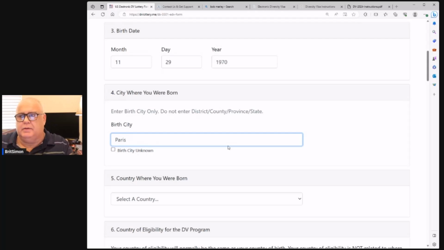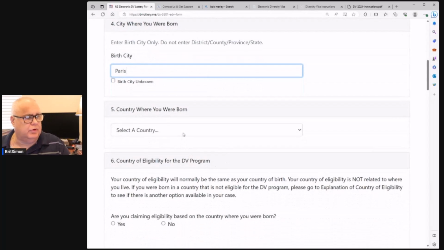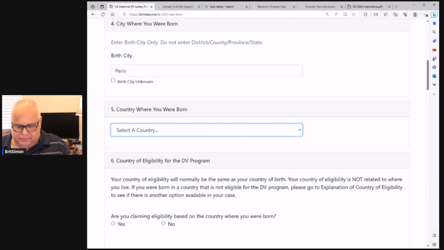You can put that, but you can also put the slightly larger area of Paris, or the city name where you were born. Okay, so take a little bit of care about that, and if you want, get your birth certificate and make sure that what you think is your birthplace is what your birth certificate says. Okay, that would be helpful at this point. Select a country, so we're going to select France, and it's the country where you were born.